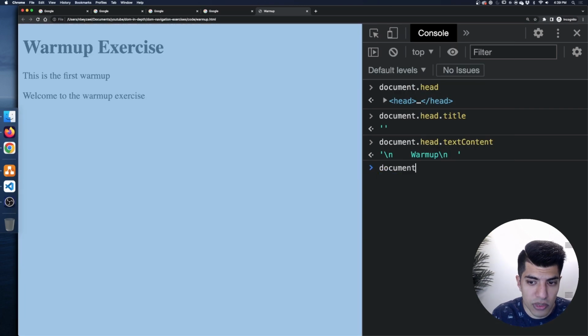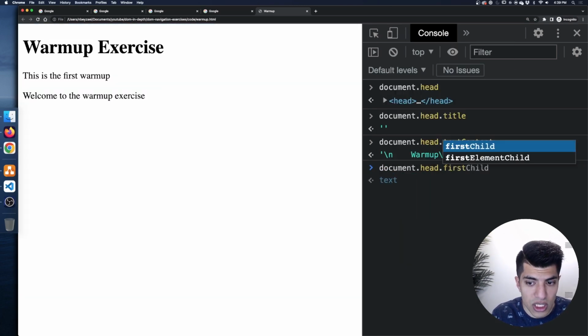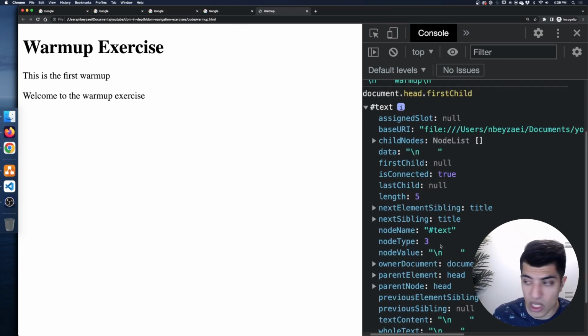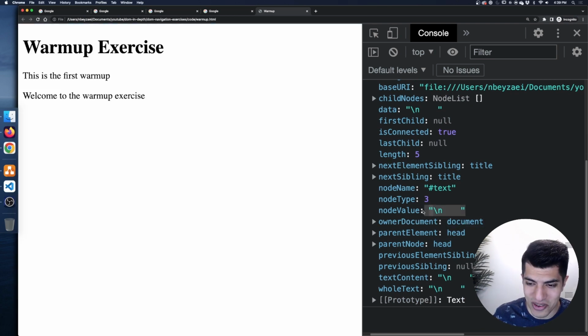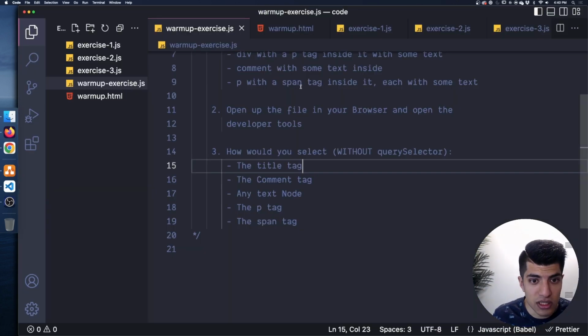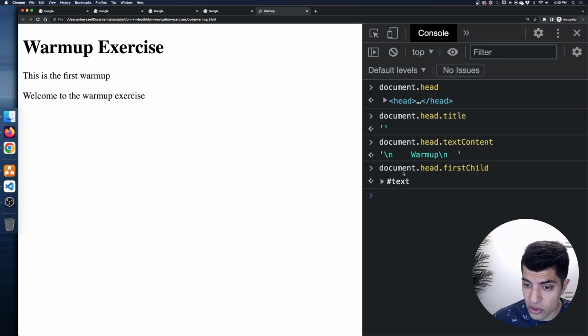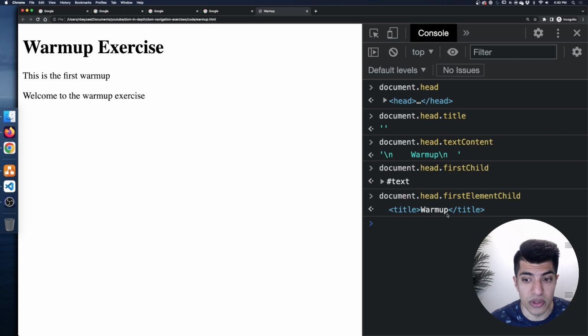So I'm going to say document.head.first. If I do firstChild, notice that I grab a text node, right? Which is actually a new line here. It's a bit hard to see because my head is always in the way here. We have a new line, okay? And that's because if I go back to my HTML here, technically there's a text node here that Prettier is putting in for me. That's actually a new line, which is a text node in the DOM, because it gets recognized in the DOM as some spacing. So I don't want to grab the first child. I want to grab the firstElementChild because I want to ignore text and comments in this case. So if I say firstElementChild, notice I actually grab the title.